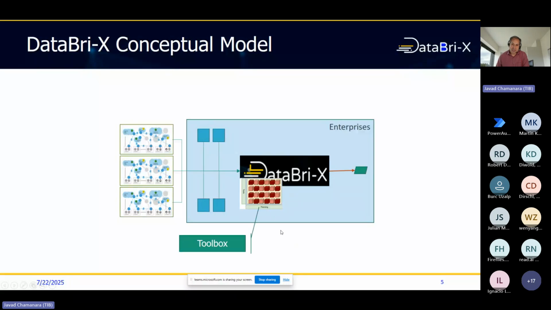So the first thing, the most important one basically, is the toolbox. Each tool here is like a machine when you are comparing it to a manufacturing line. So these tools have services in them. They can do something useful for you, and this is the reason why you have this toolbox. This toolbox at the moment, we are developing it in DataBri-X, but in general, this is an open platform so that other tool providers can also provide their tools here, have them registered and used in the pipelines.